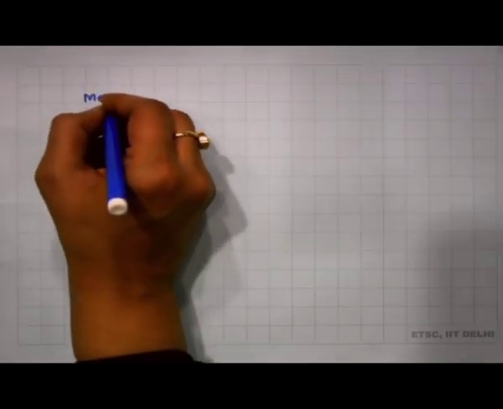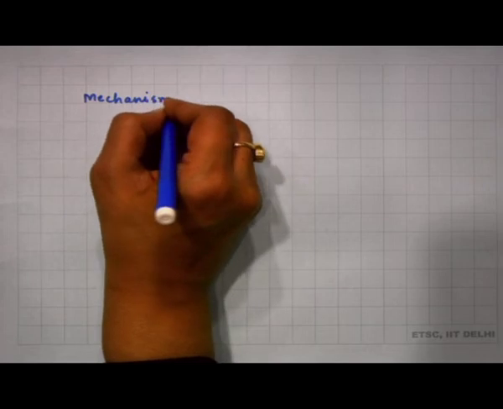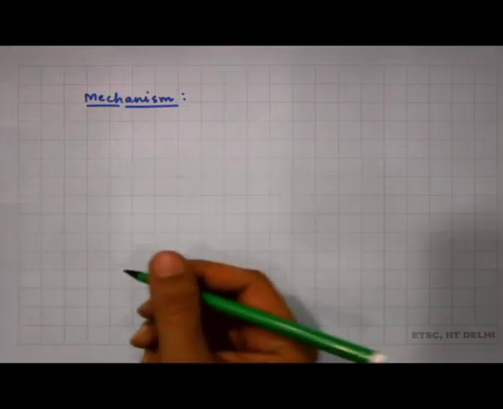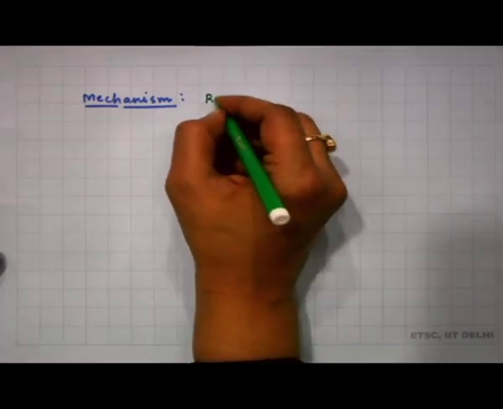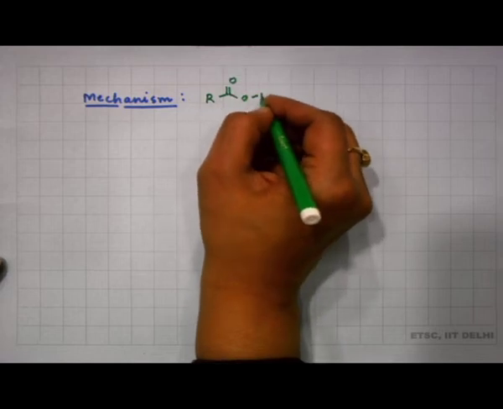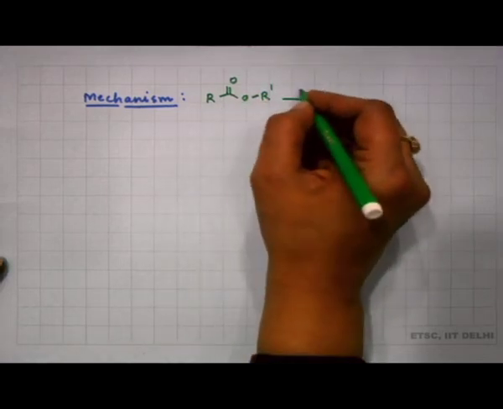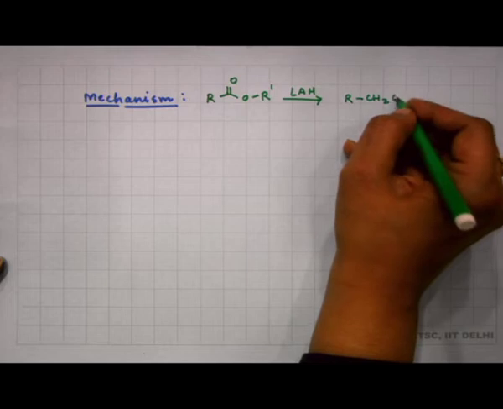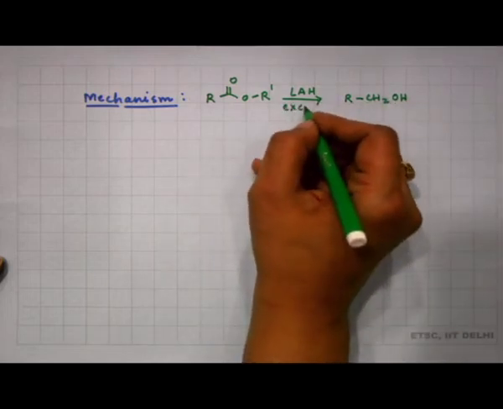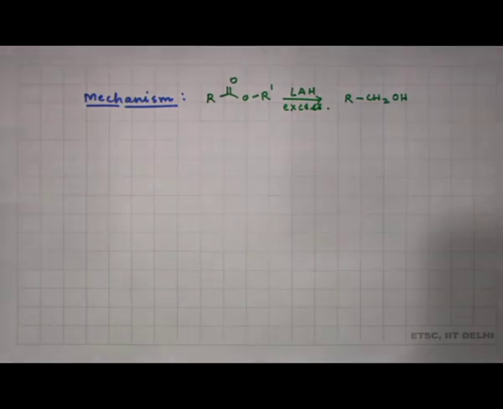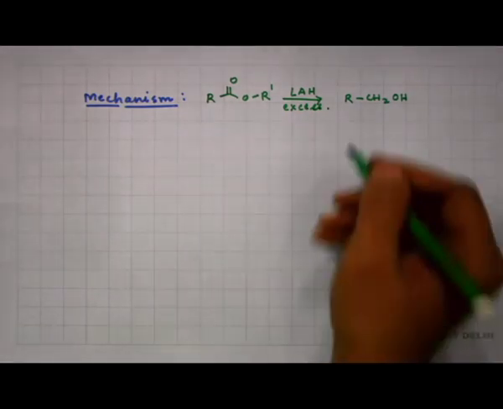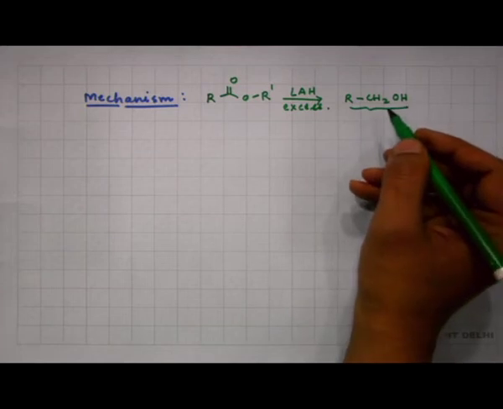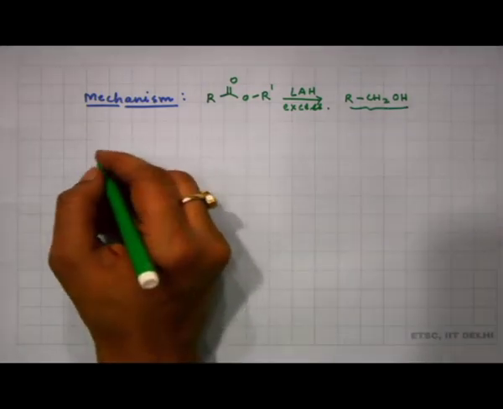Going ahead, let us look at the mechanism which is involved in these hydride reductions with lithium aluminium hydride. So, we are starting with the carbonyl compound, and let us take a general reaction which is the reduction of an ester in this case. We said that lithium aluminium hydride is very strong and it is capable of reducing an ester into an alcohol. But mind you, for this we have to take an excess of lithium aluminium hydride. We cannot take stoichiometric because then the reaction will not go up till completion, which involves the complete reduction of ester to alcohol. So, what is the mechanism that is involved?